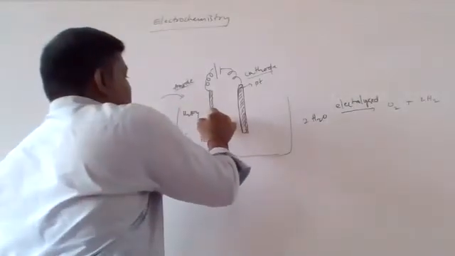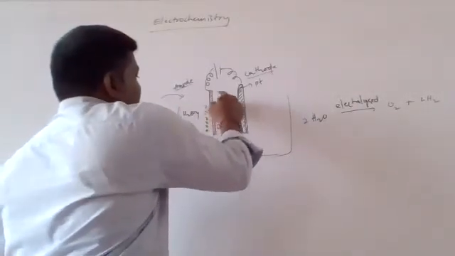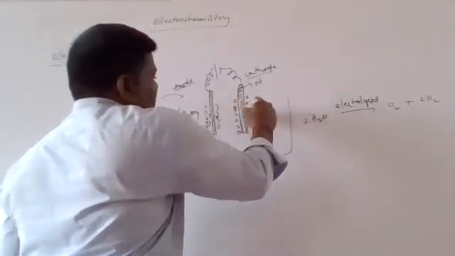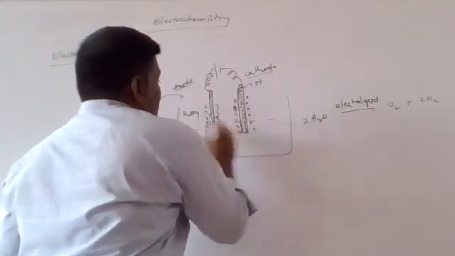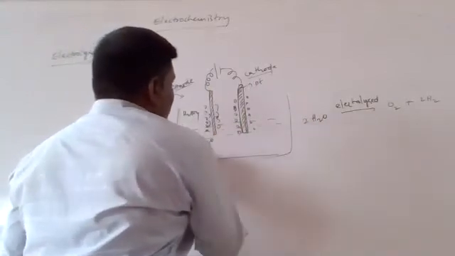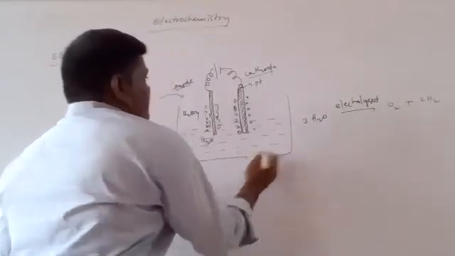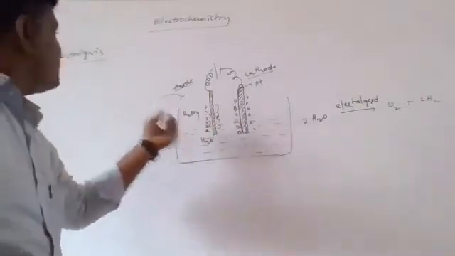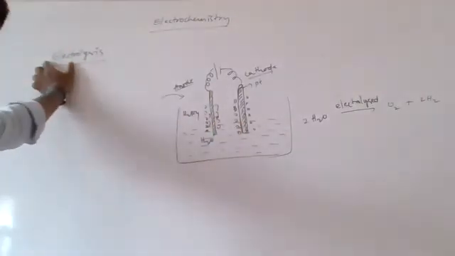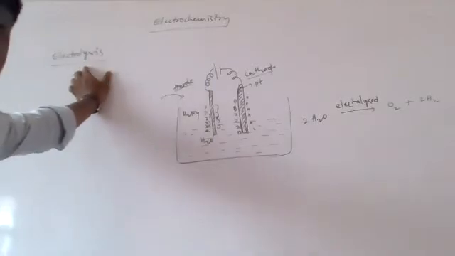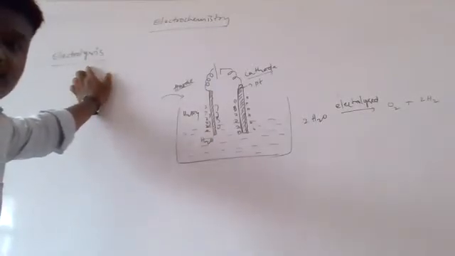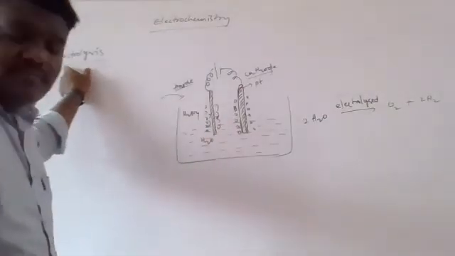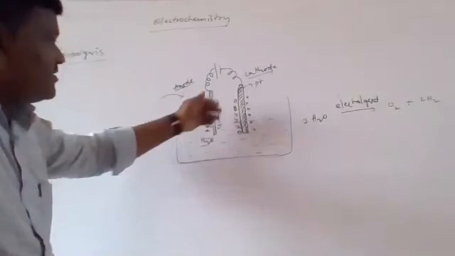At the anode, oxygen gas bubbles are released. At the cathode, dihydrogen gas is produced. Different gases will be produced at different electrodes. Means by passing electricity we can electrolyze the water. Lysis means breaking. The compound is broken by the electricity. Means the reactant, on passing of electricity, breaks into different products.